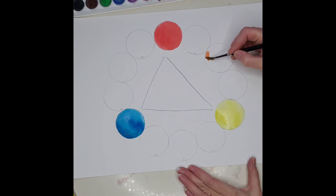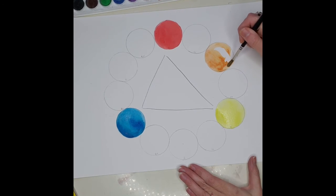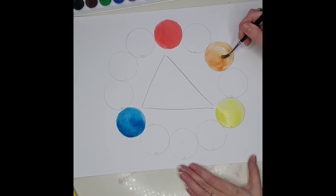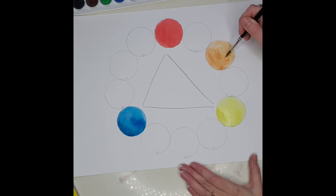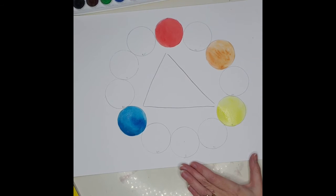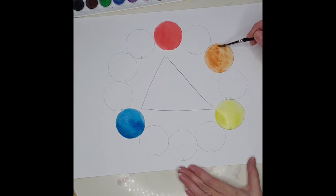And then I'll come in and I'll paint my orange. Actually, that needs a little bit more yellow. It's good for you to start to see, when you mix the colors, what exactly happens. If you start to mix a little bit of red in it, it becomes too red. If you mix too much yellow in it, it becomes too yellow. I might come back in and make this darker later, but for our purposes, that works.